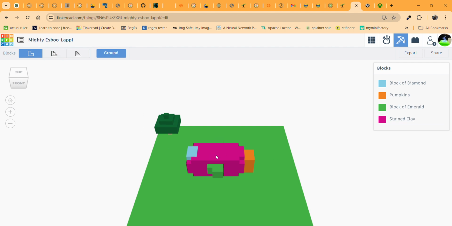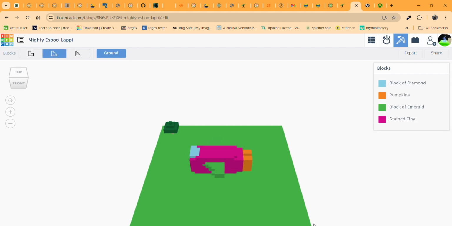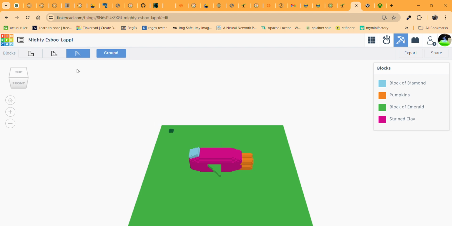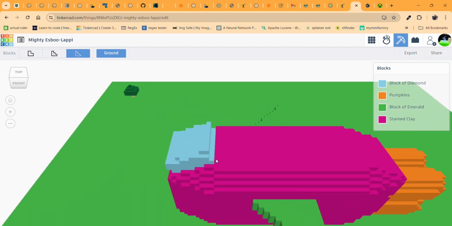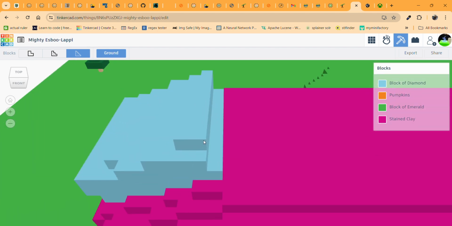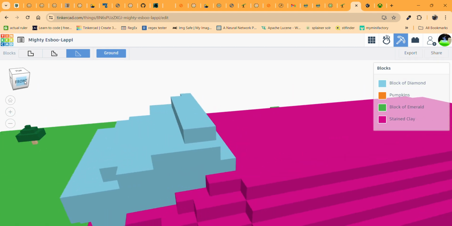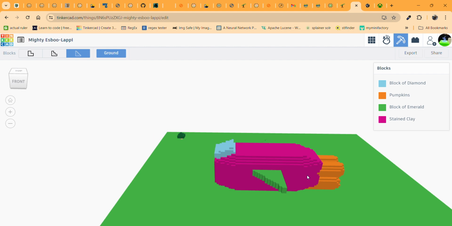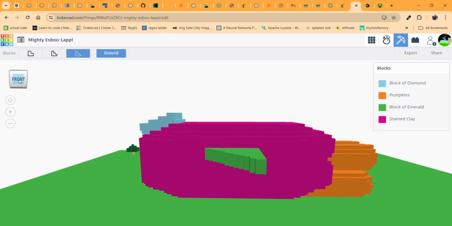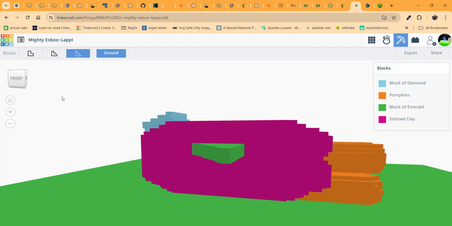Now if you want to really dumb it down, you can do this, and it'll be a single block. This is if you know that your shape is pretty accurate, go with the middle one. If your shape is not so accurate and you want it to be made more accurate, you go to the last one. But again, remember, each one of these would be one block. This is two blocks long, I think. So it's going to print pretty big. Oh, it made it three blocks tall. Okay, whatever.